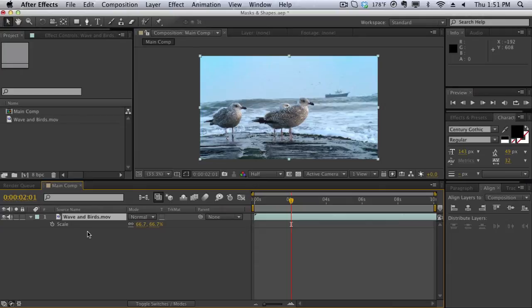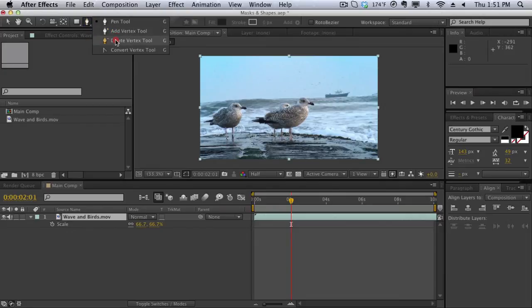There are other ways to create a mask as well with the pen tool here. And what we're about to do is called rotoscoping, which is pretty much using the pen tool for masking out or cutting out individual parts of a clip for compositing reasons. So for an example here, I have a footage of a bird. I'm going to select the pen tool here. And again, you can click and hold down to add and select some of these additional pen tools here. But I'm just going to stick with the pen tool.